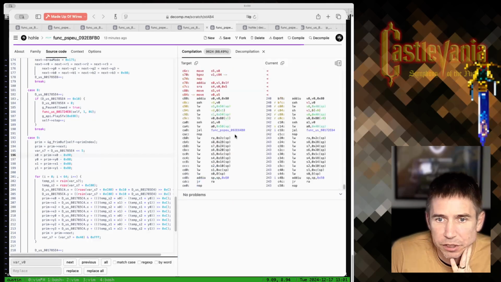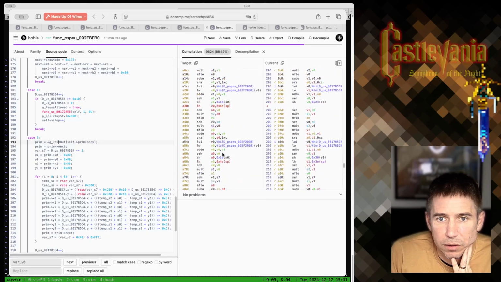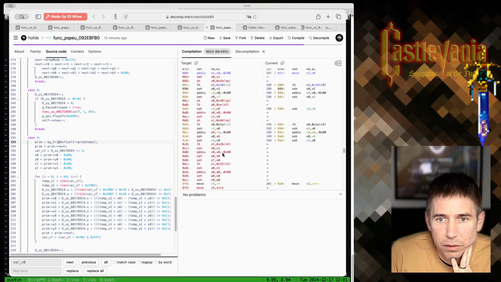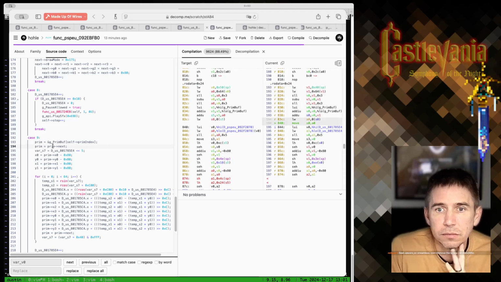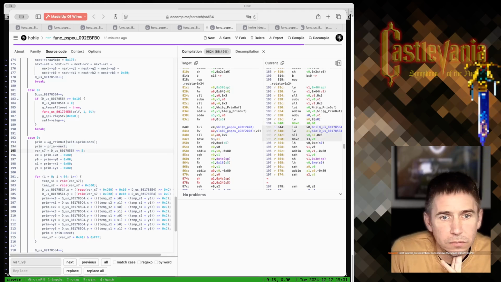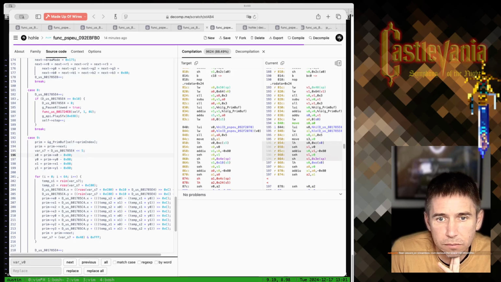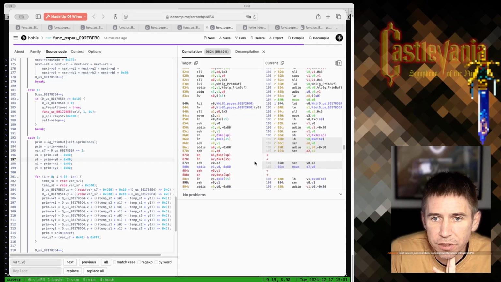That's not helping much. So here's our first major difference.